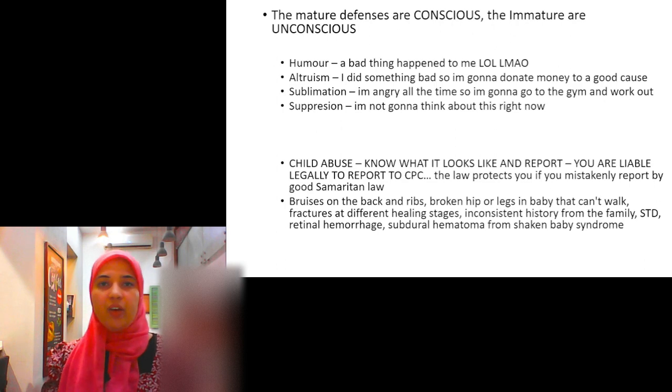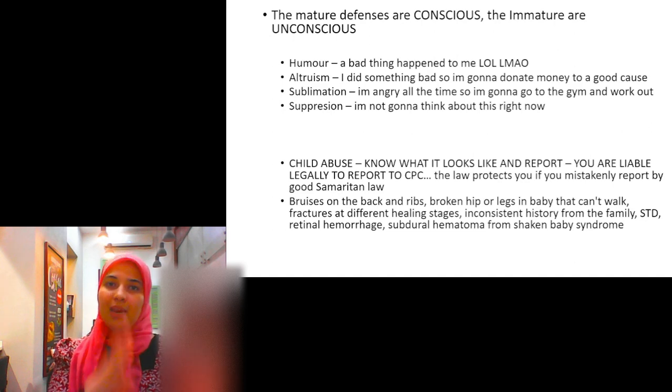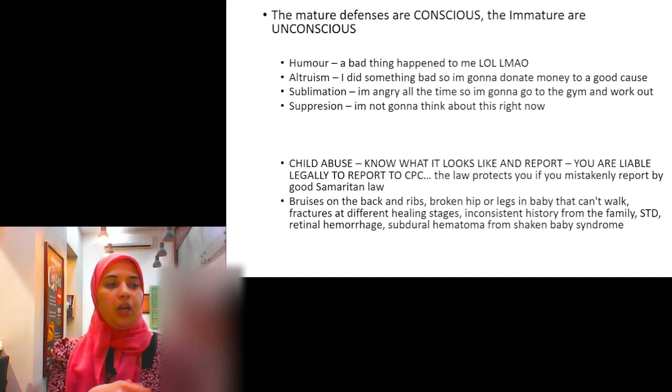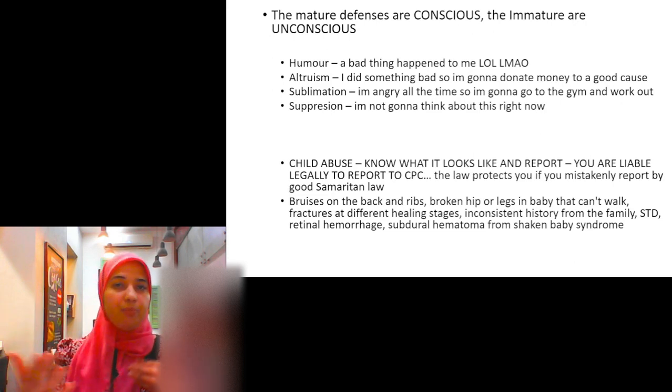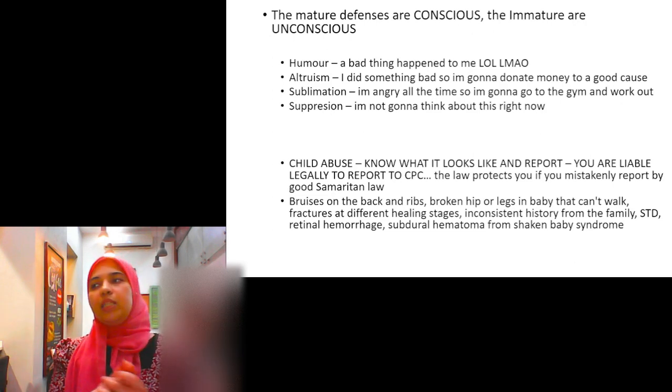Inconsistent family history. You ask the patient, you ask the mother, and typically if it's child abuse, you want to think of the mother as the main person who's doing it. Sexual abuse is a bit older, when the child has developed puberty age, and typically the aggressor is male. You want to look for inconsistent history from the family.